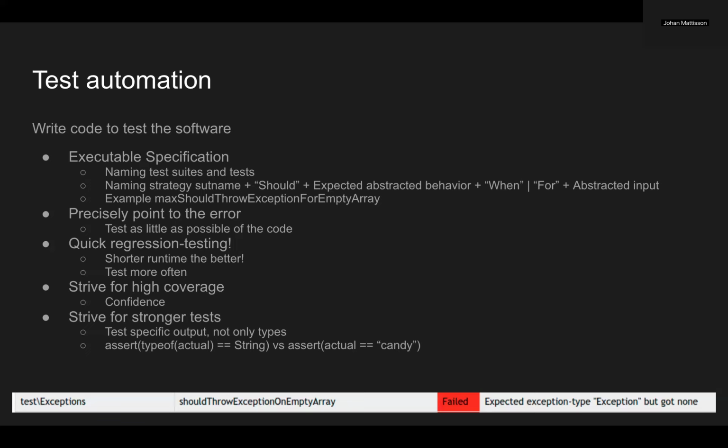Also strive for strong, specific tests. In Java, for example, you can do strange things like check if this is the class and stuff like that, but you don't want tests as general as that. You want them more specific so you can actually see it, because then it also helps track down the bugs or faults in the system.